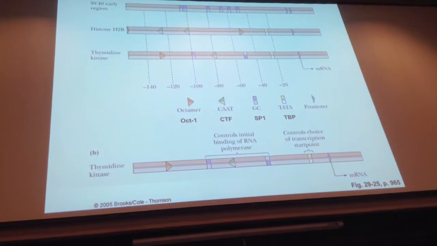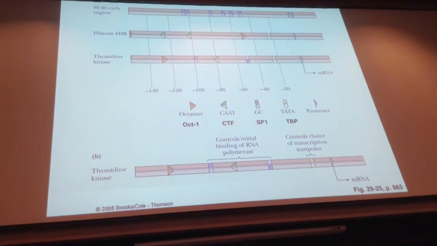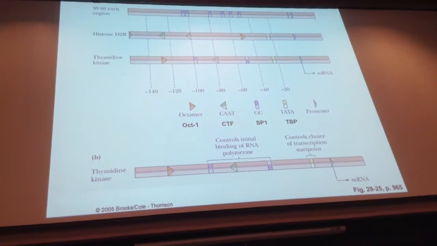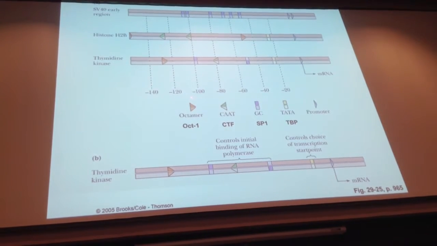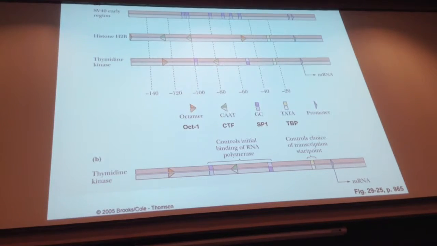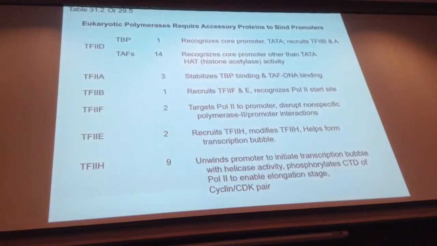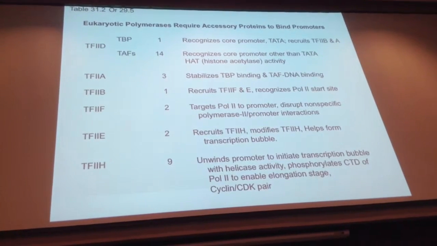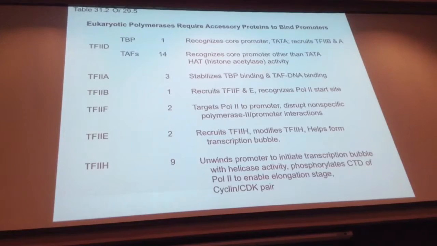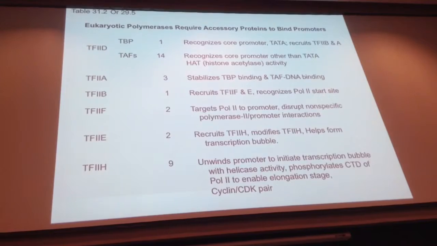CAT box, OCT box, both of those are used in different genes for different expression. We're not going to talk about that. But these specific sequences are recognized and bound by proteins, right? So proteins bind to those things and recognize them. Even the TATA box is recognized by protein binding. The proteins that bind to that TATA box are called transcription factors. And so the transcription factors bind and form a complex around that box. And in doing so, that recruits the polymerase to that site, and it also aligns the polymerase.